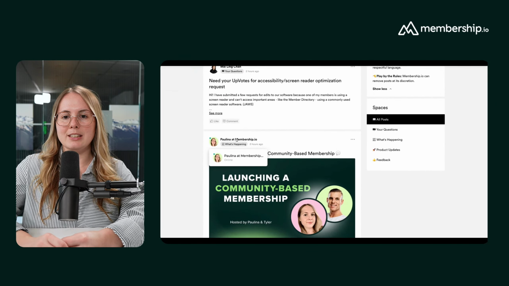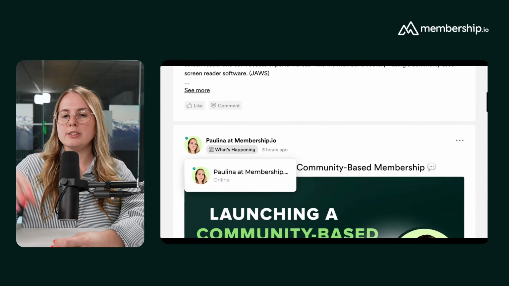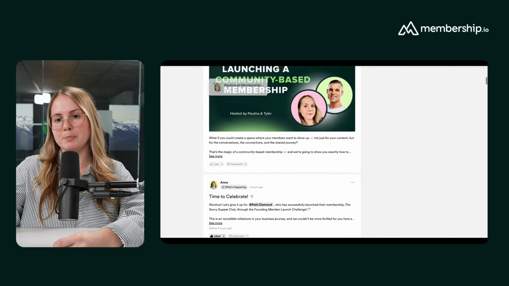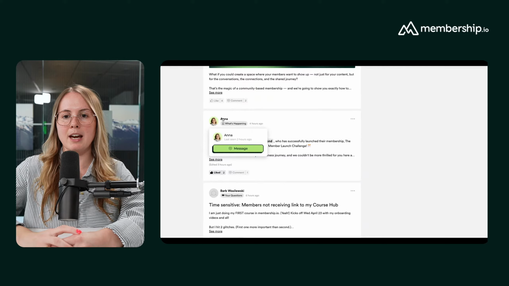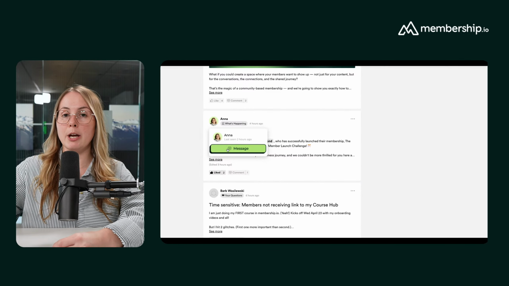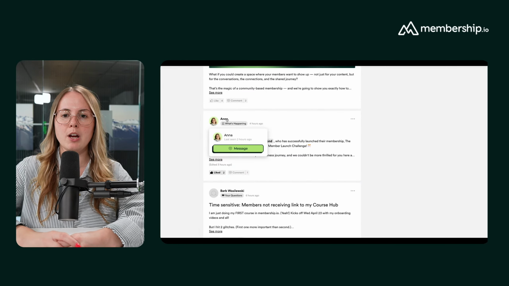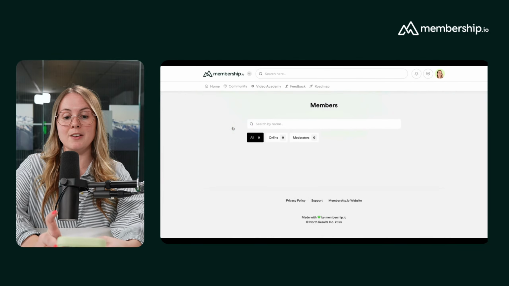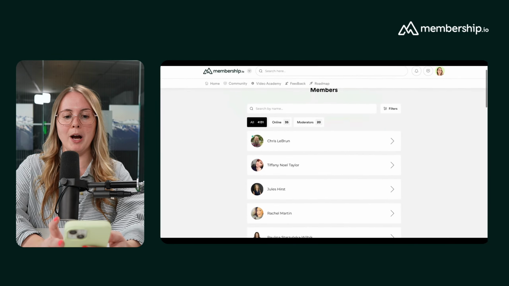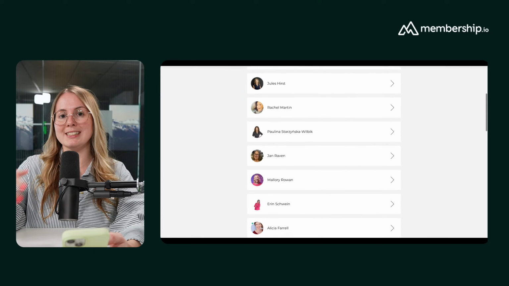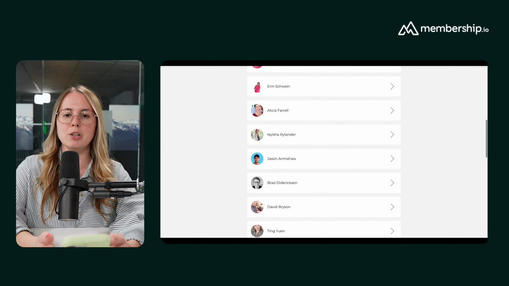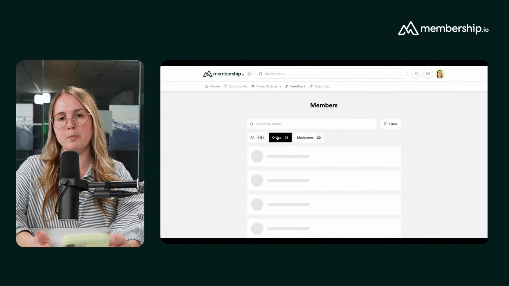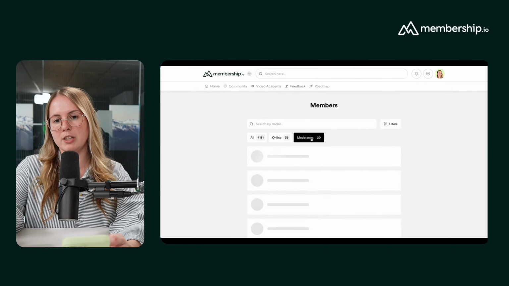As you can see here, there's also the option to hover over specific members and send them a little message. Our direct messaging feature is rolling out really soon, and that gives you the ability to really connect with members inside of the community as well. You also have the option to see everybody that's inside of that community and either search for people that are online and message them that way.